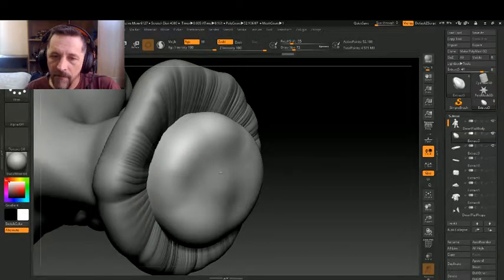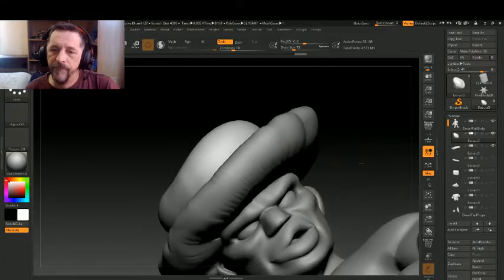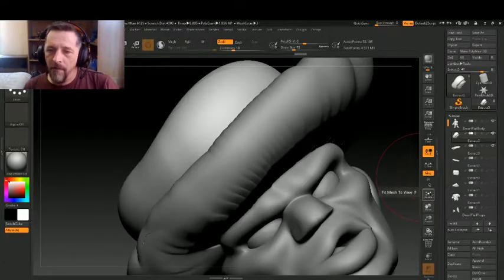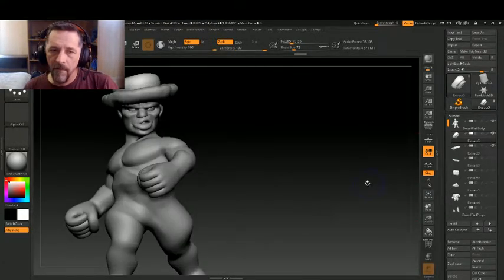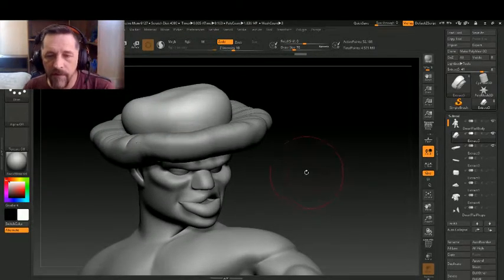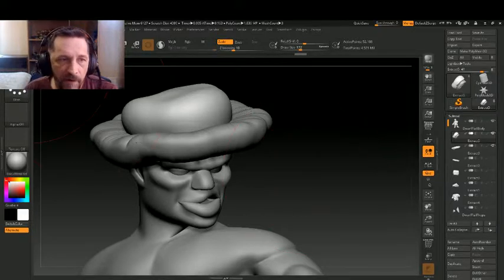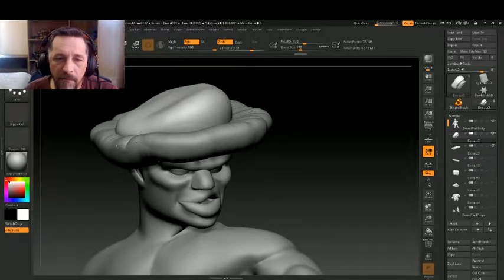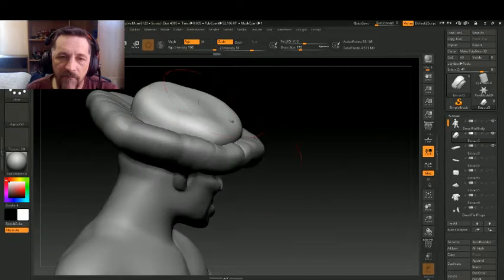Going to smooth the top. And then we're going to increase the size, and we're going to go back to move topological. Grab the bottom edge. And we're going to flatten out the hat a little bit.